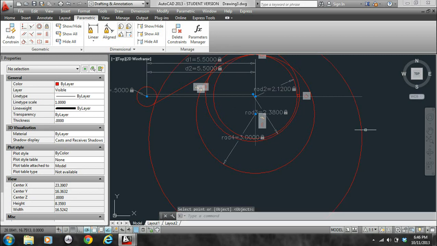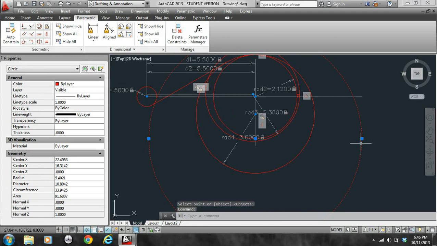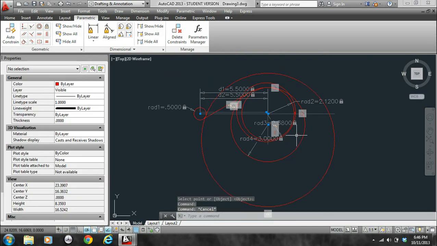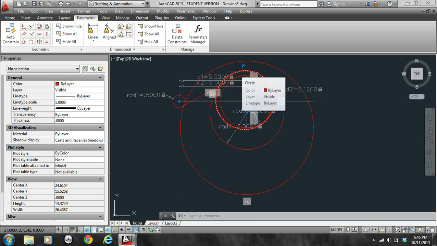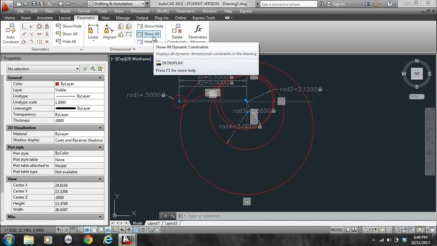So I'll just click, and that fixes this circle in place. The center of the circle will remain where it is. Now we don't know the radius, but we don't need it because we've applied proper constraints.